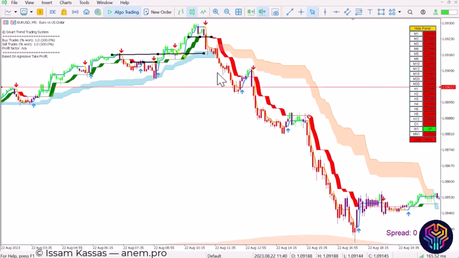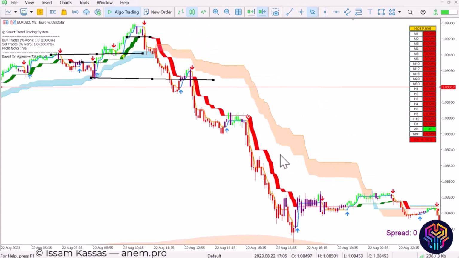Right now, notice we're in the 5 minutes and we are still doing well. Now the price breaks below the cloud, so I'm not anymore in an uptrend. What I'm looking for right now is a downtrend. So the price breaks below this low. That is a change of character or a change of trend. The moment it breaks below here and it closes below this level, and I am below the cloud, that is where I'm going to start looking for a downtrend, right?